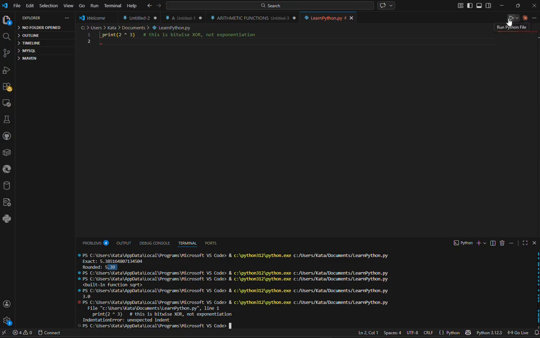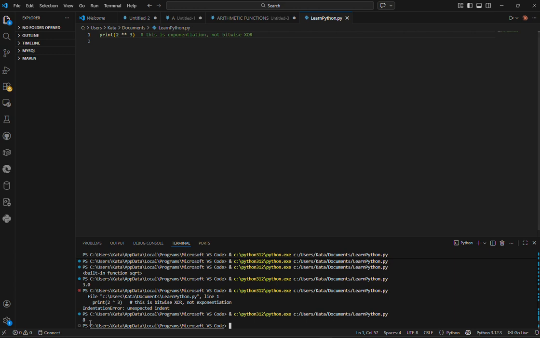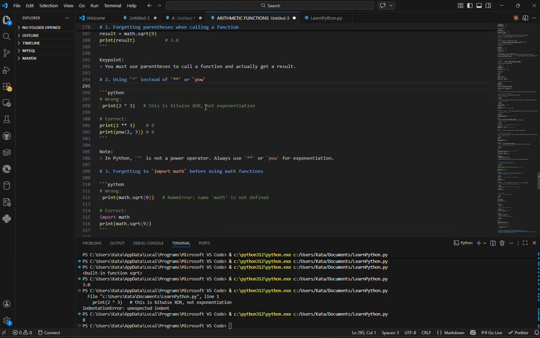And the reason, you see here it's saying 2 caret 3 is a bitwise operation, and it's not essentially power. So it's correcting it here and saying instead, if you want to calculate the power, you'd have to use 2 star star 3, and that would be the exponentiation, and the value that it returns is 8. All right.